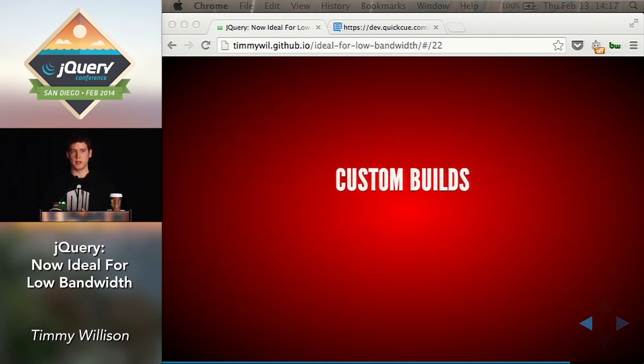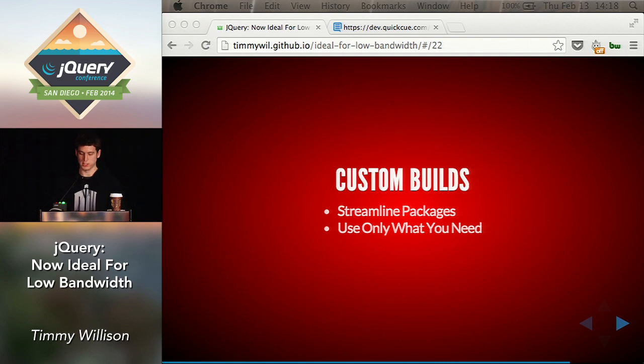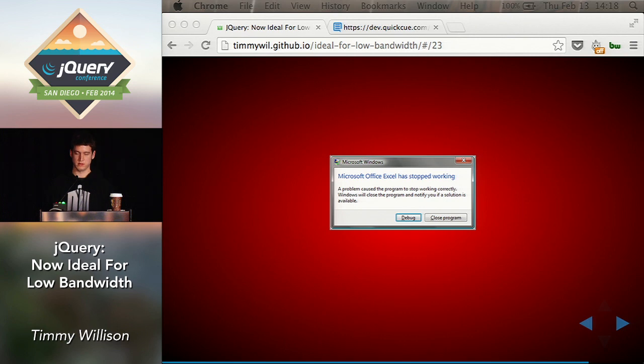So custom builds may not be suitable or necessary for every application, but they can provide a useful mechanism for jQuery users, whether or not you use AMD, to streamline packages. And we want you to be aware of this option so you can make informed decisions when deploying your projects. And as we all know, beautiful design is only part of the equation. Sometimes, even when it's not pretty, an app will be preferred because it loads quickly and responds dutifully to user interaction. We like apps that just work, like Excel.